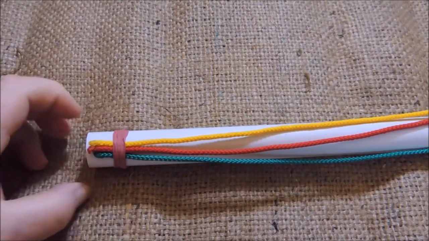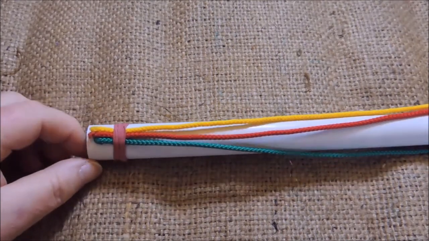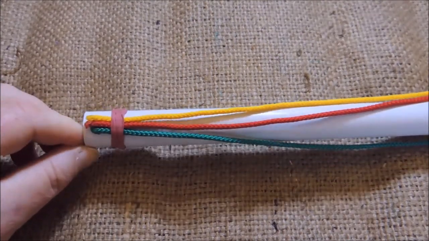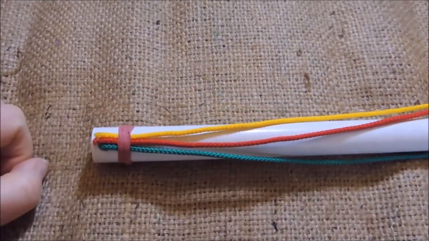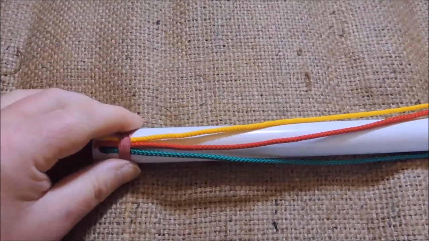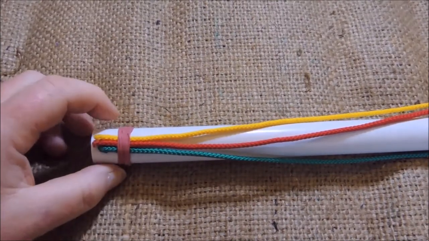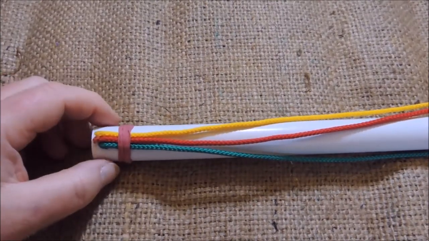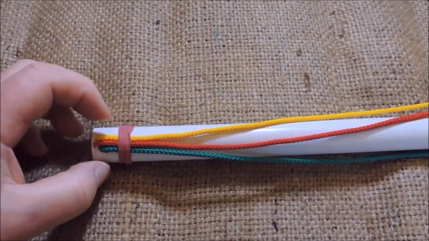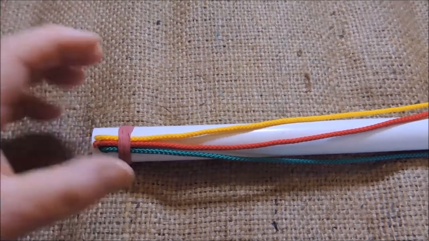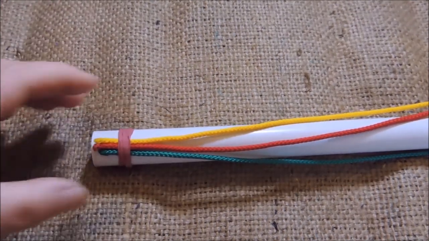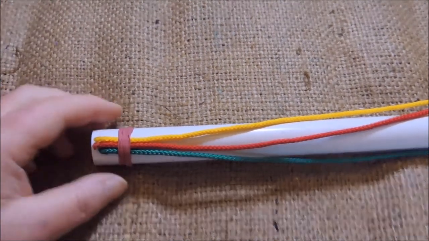OK then. Here we're going to do some coxcombing. What I've done here is, just for the demonstration purposes, I have got a piece of plastic pipe. And on that piece of plastic pipe, I have attached three different coloured cords. Normally, when I do coxcombing, I use one colour. However, if you want to use two or three colours, go ahead. But I'm just using it to demonstrate to you how to do coxcombing.